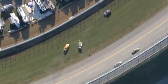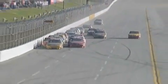Now watch Marcos Ambrose's onboard camera as the 39 car comes across in front of him. See right here, he gets that. Yeah, the second hit, that shot him over in front of the 29, and then he got turned around backwards when the car lifted off. See, that bump there, that turned Tony. Wow. You can see the car up in the air down on the inside. Unbelievable. Lands upside down on the hood of the 29 car of Kevin Harvick. Now watch it as it happened in real time.